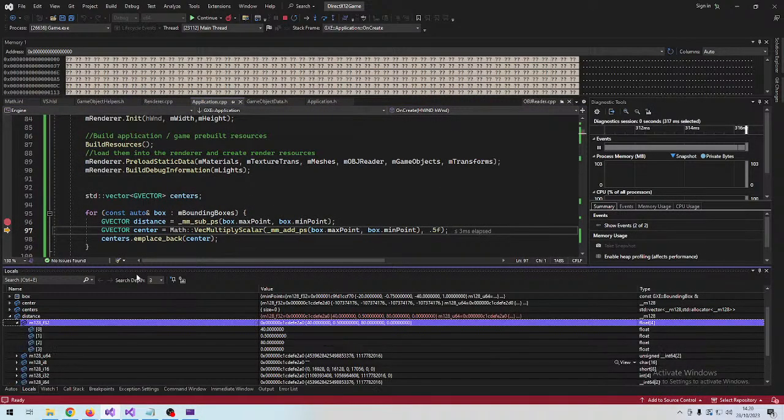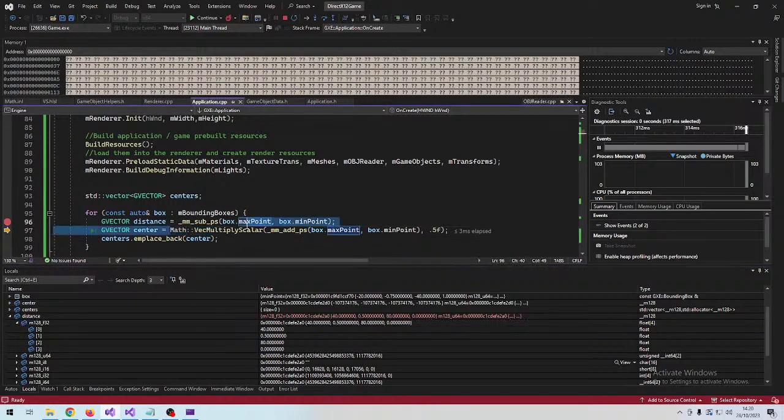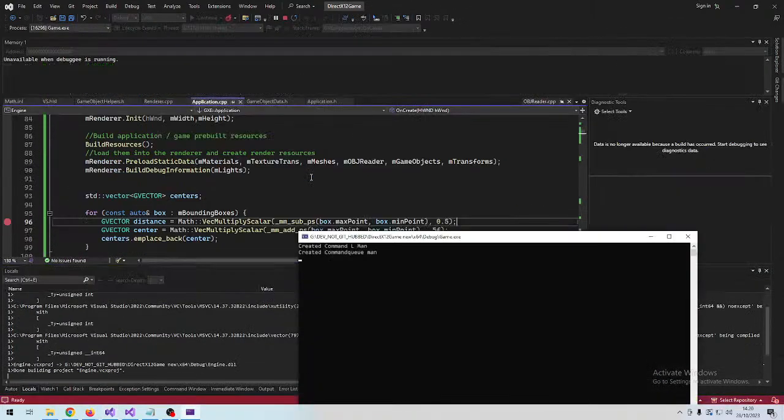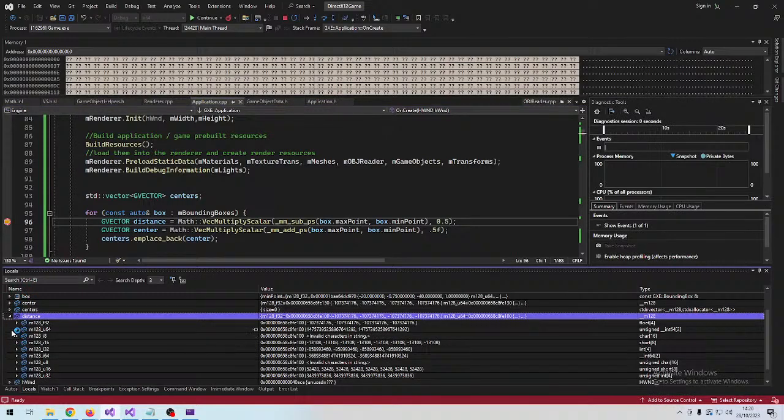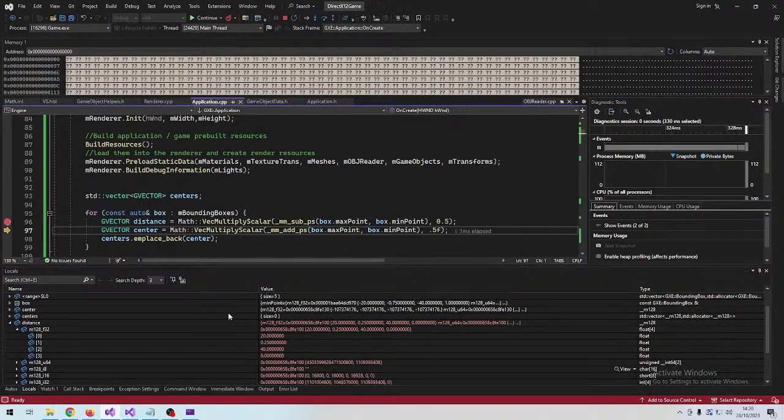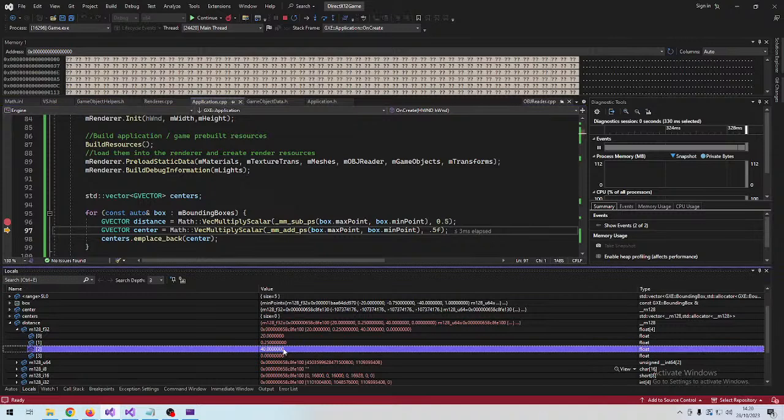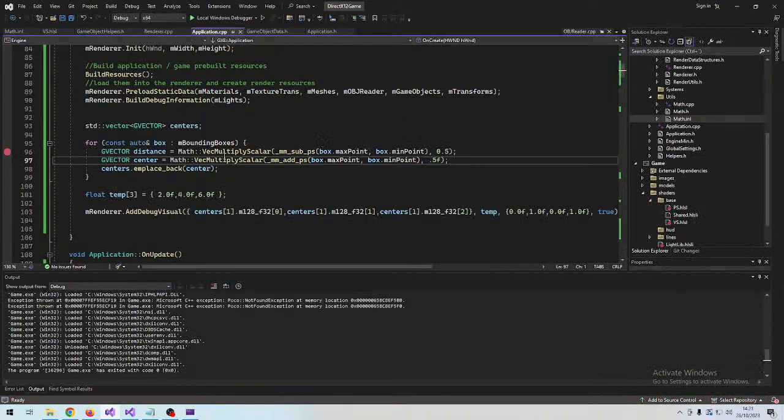What does that tell us? Yeah, so we get the distance by subtracting these two from each other and then multiplying by 0.5. There we go, the distance. Yeah, so the radius and yeah, that's the radius information.